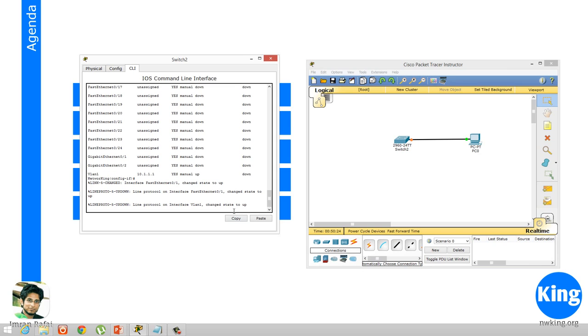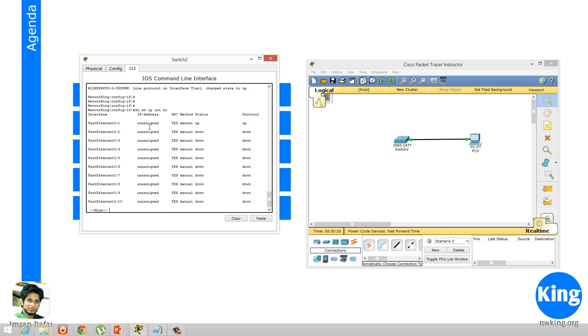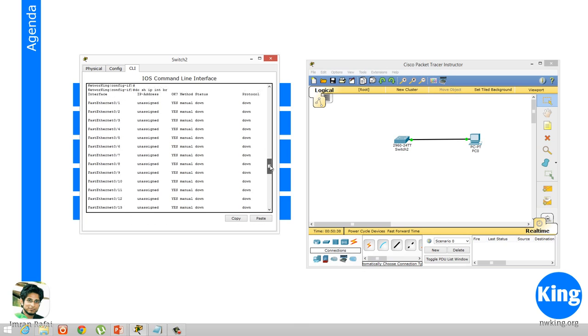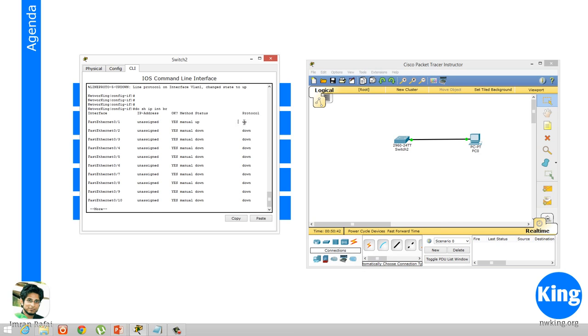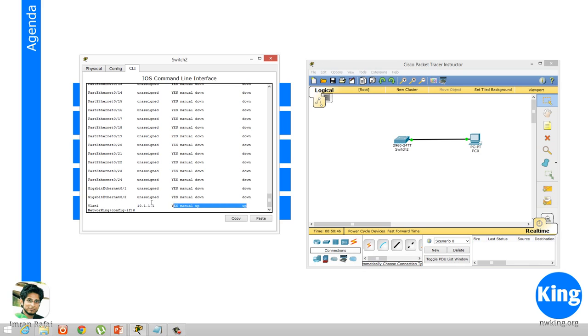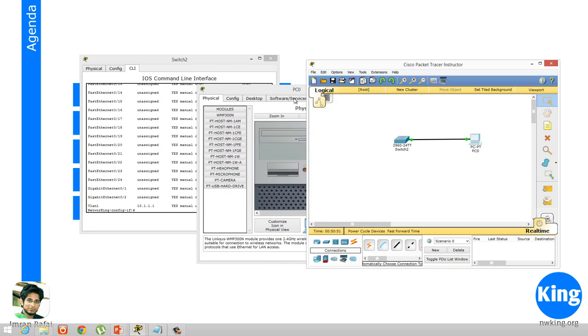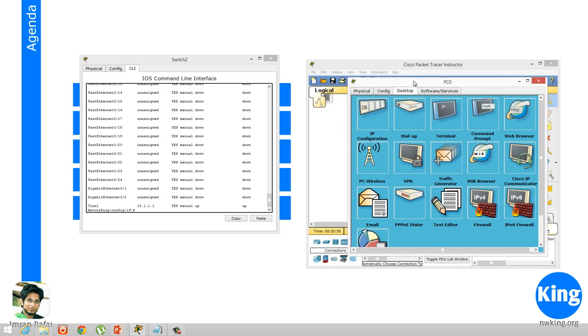And if you go into this, do show IP interface brief, now you can see FastEthernet also has gone up. That means I've just connected to FastEthernet 0/1, the first interface. If you see previously, FastEthernet 0/1 also was protocol down, but now protocol has gone up because it is seeing traffic on that port. And the VLAN interface also has gone up because it's seeing traffic on that port. Brilliant, right?